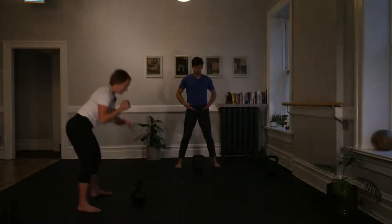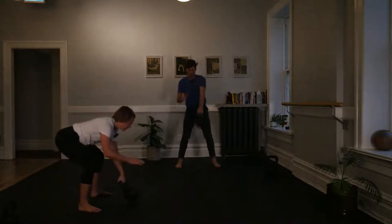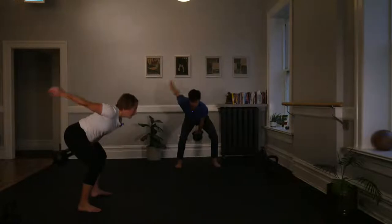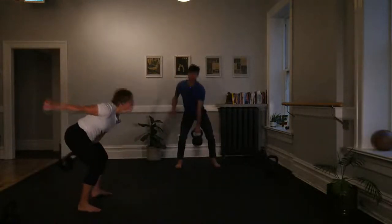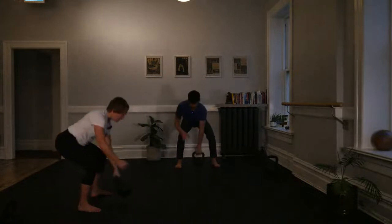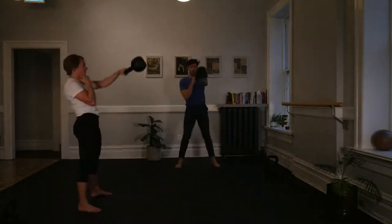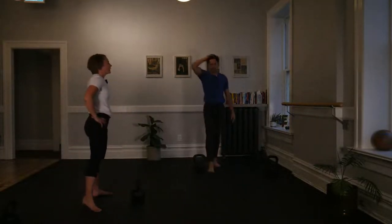Same thing on that second side. Hinge, grip, pack, hike, park. Hike, park, stops. Pull, swing, through, stop, repeat. And now two continuous. And park. Whew. Take a second off.